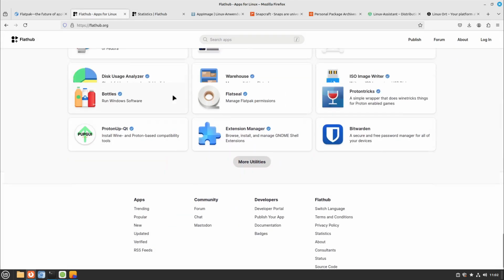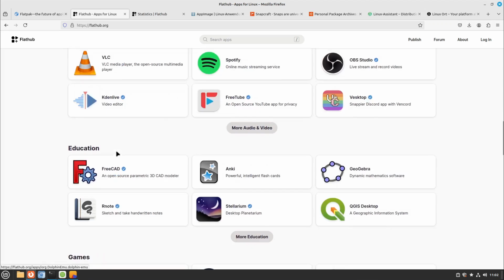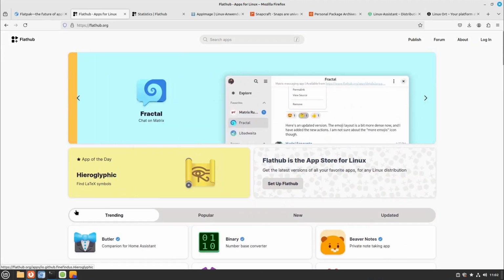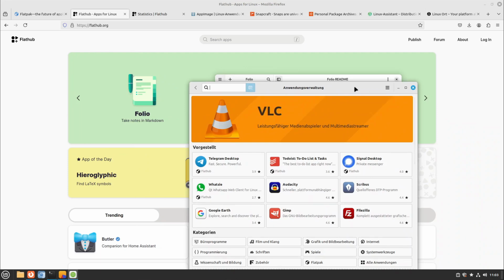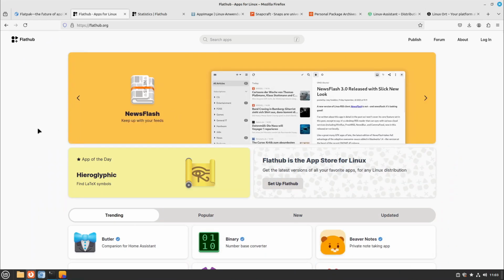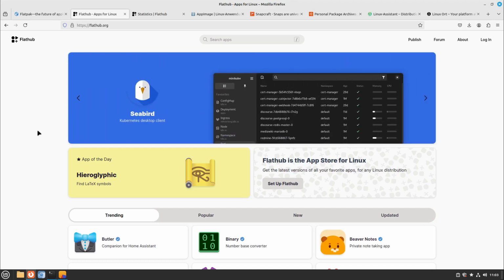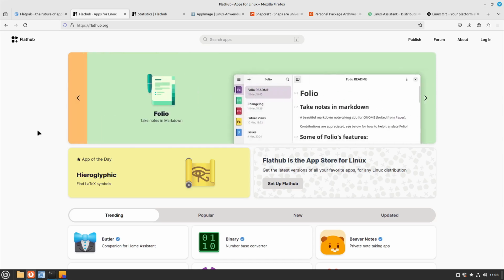And Flatpak is a very cool technology. You can very easily download, for example, Microsoft Edge, Brave browser, Postman, even every Linux app which the Linux world has to offer, because it's very easy for all Linux users, and Flatpaks are integrated into many distributions, for example Linux Mint, Pop! OS, Manjaro, Fedora, and many more. And this makes it so popular, because if you build one Flatpak, you can almost run it everywhere on every Linux distribution. This is, I would say, the killer feature of Flatpak.